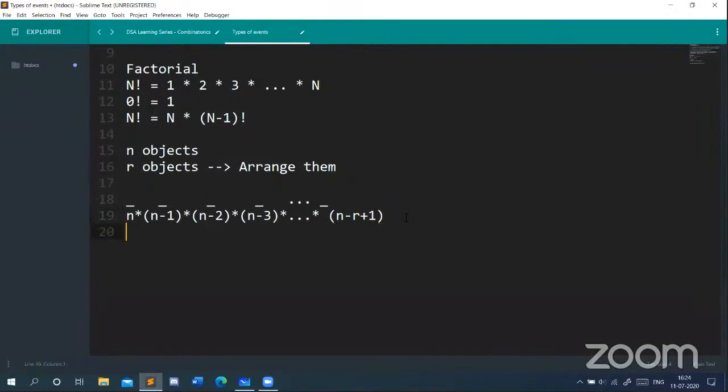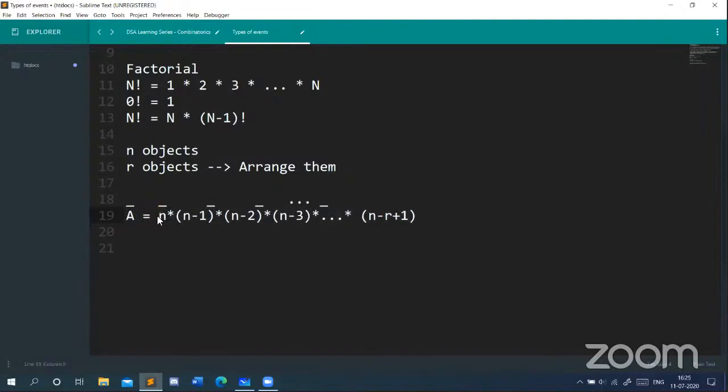All right. So now that we're done with this, we have to represent this in terms of factorials because we like factorials. Because factorials are just a compact notation to write things, right? So what can we do to turn this into factorial? Let me call this A as my answer, right?